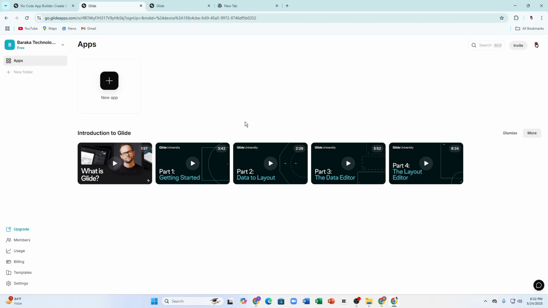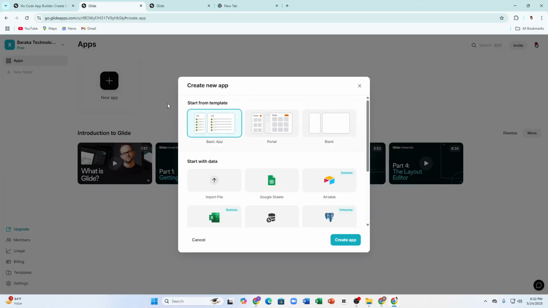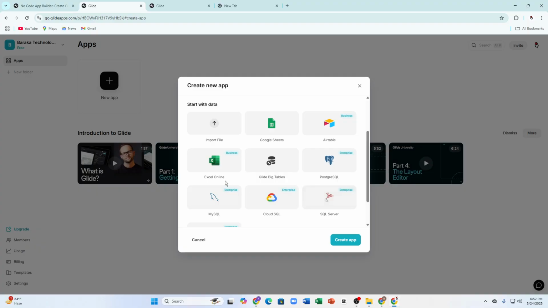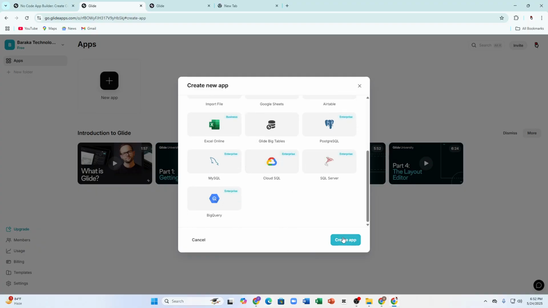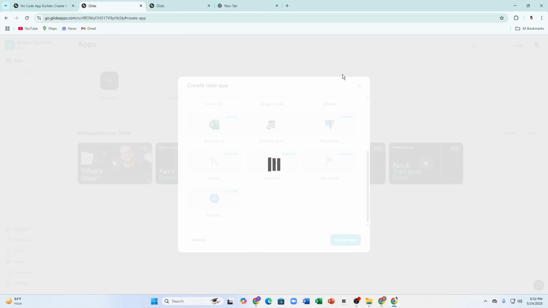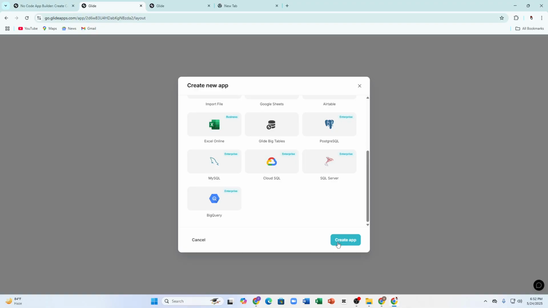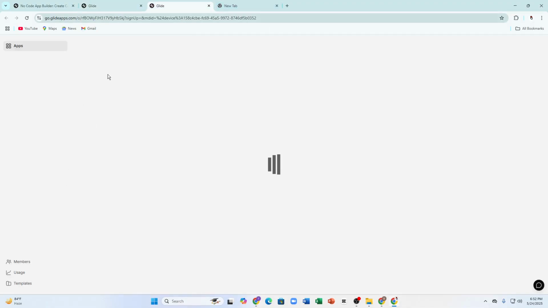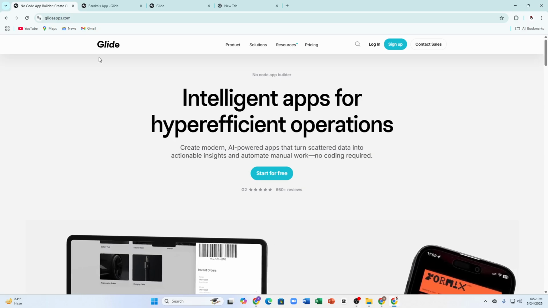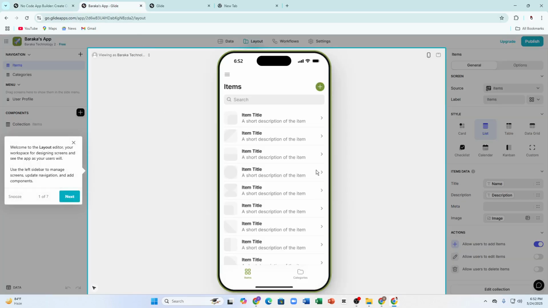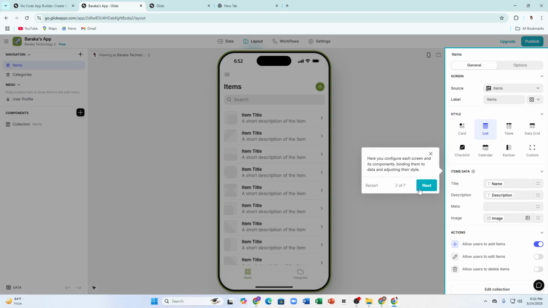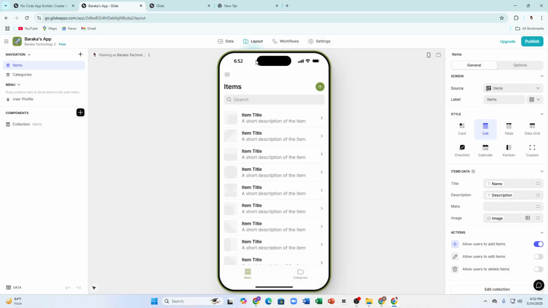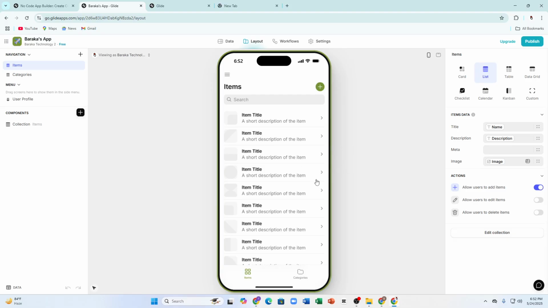So here we go. Now you can create a new app by simply tapping onto app. You can merge new apps, for example Google Sheets, Excel, etc. Also you can tap onto create app, and then you'll be able to create an app. So let's wait until it loads perfectly. So there we go. Basically Glide is an app maker. Okay, this makes apps with the help of AI. You can easily make any type of app that you want. So this is a basic app, you can check it out.